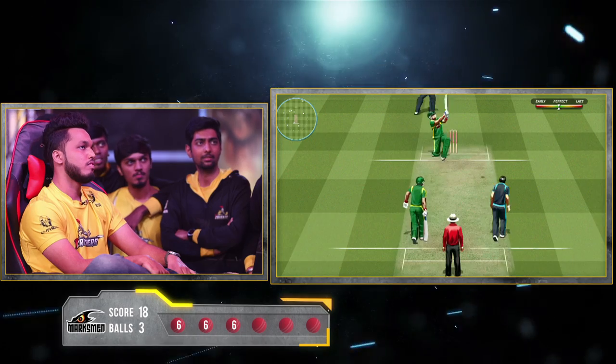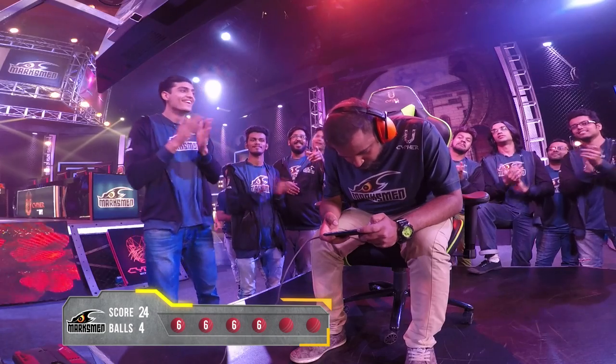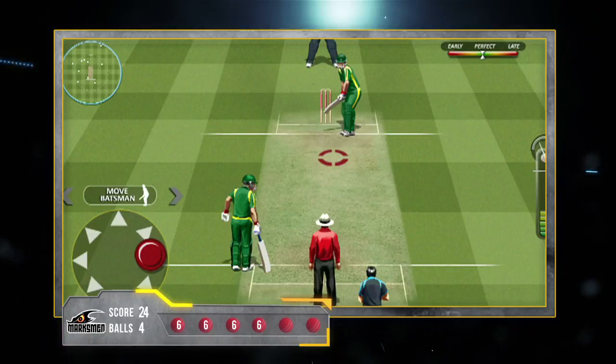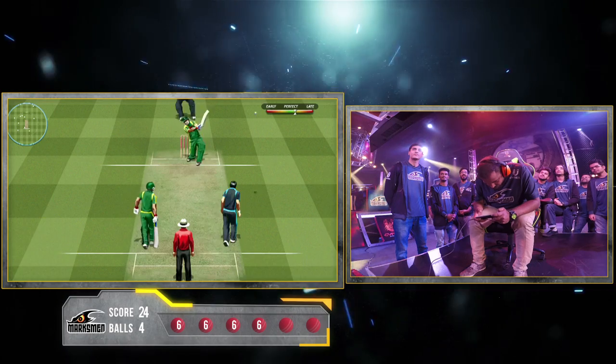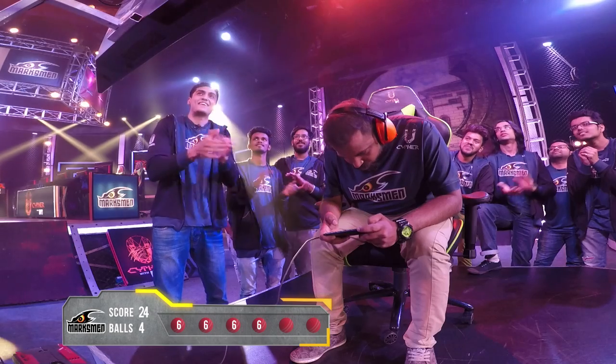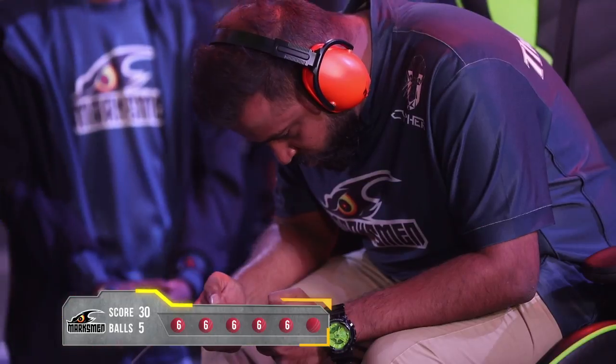Fourth ball of the over. And that's again a good whack. It's a six. Second last ball comes in. And again towards the boundary. It's a six. So five balls, 30 runs.